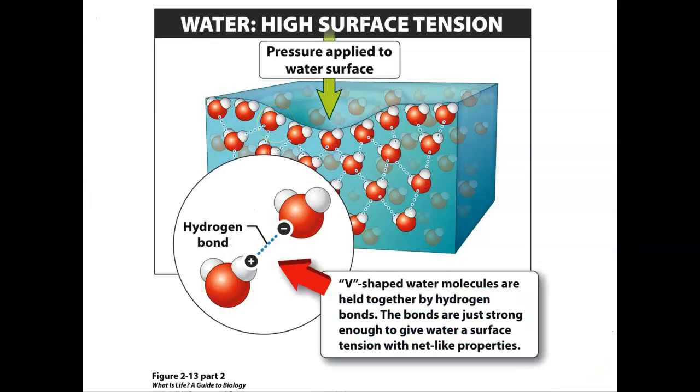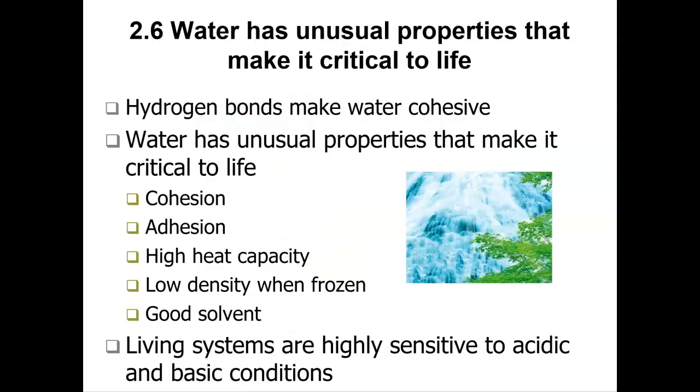Water is also going to have a high surface tension. This surface tension is going to allow you to put pressure on that water, and then it's going to move out and create that V shape. So because of those hydrogen bonds that we just looked at in the last couple of pictures, when pressure is applied to that water, it's going to allow them to bend and stretch out and create kind of like a net-like structure.